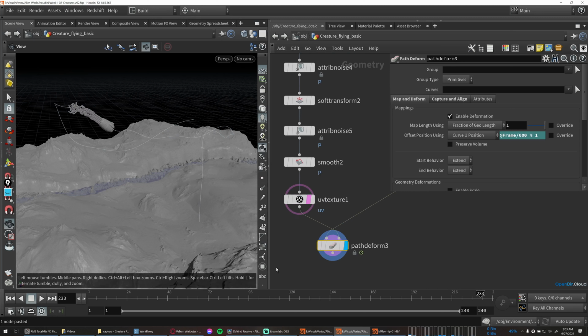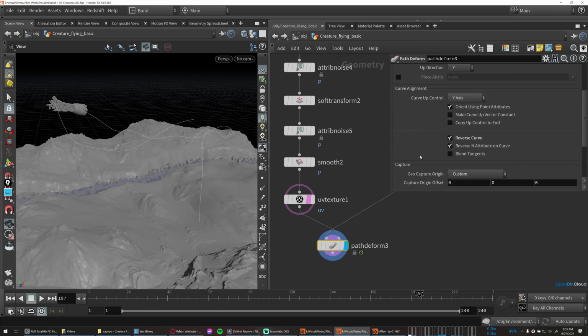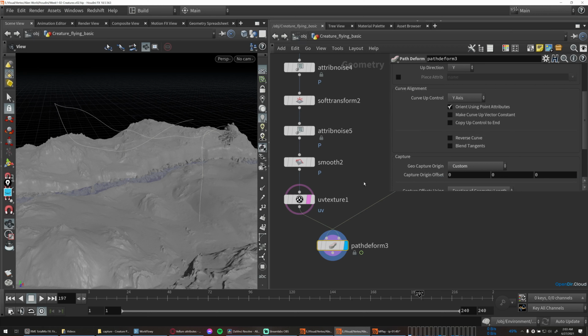And you can see that right now the creature is flying into the ground. It's not emerging from the ground. So we just need to reverse this curve, go to that path deform, capture and align, and uncheck the reverse.